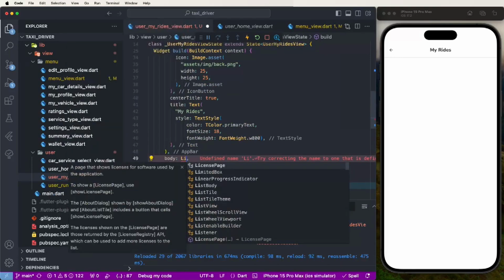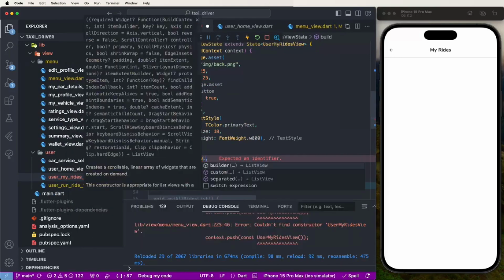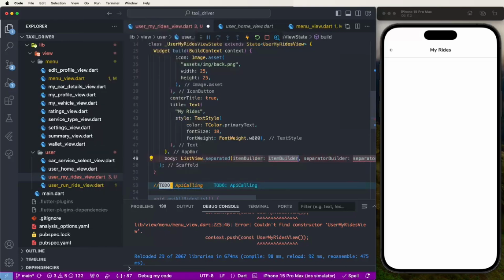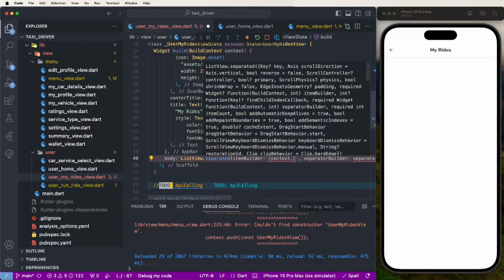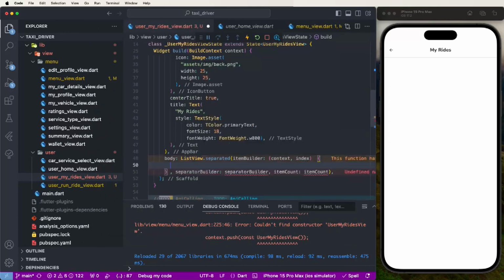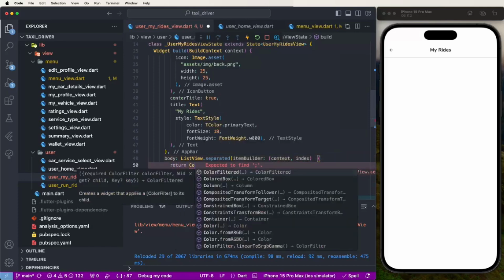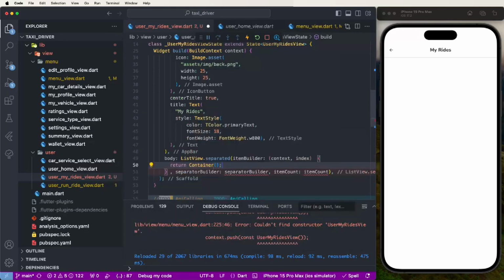First of all, define the list view and set the separators and the item builders. The first parameter is the context, the second is the index, and then we return the view and write down the containers. Now we need to create the separators first, giving spacing between two cells.